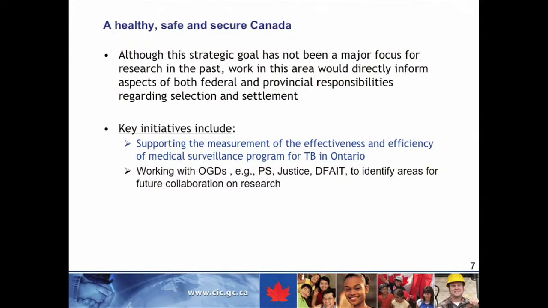So the final slide, a healthy, safe and secure Canada. We don't do very much in this area, in fact. So it was a bit of a stretch to get 2 bullets on this slide, and I'm being straightforward. We do support our health branch with data support. So there is a project being run at St. Michael's Hospital in Toronto, trying to predict when TB will strike. I can get into that, and I'm sure Kevin, you'll want to correct me on that, but there's a project underway down there.